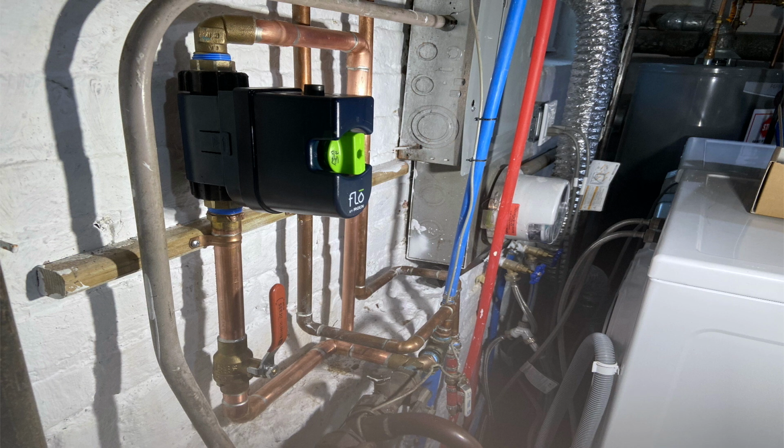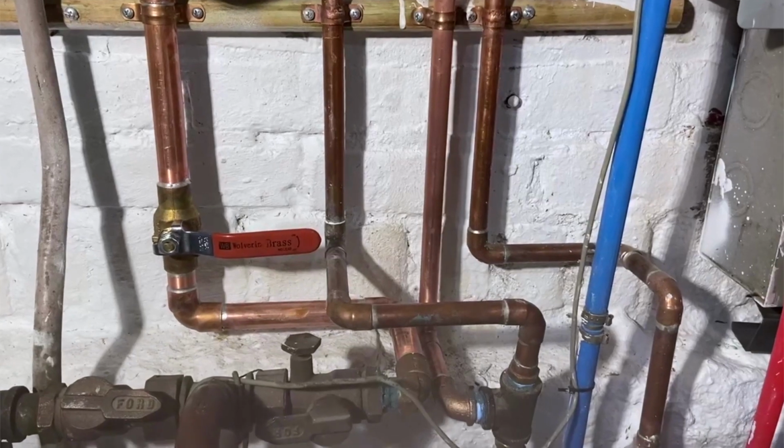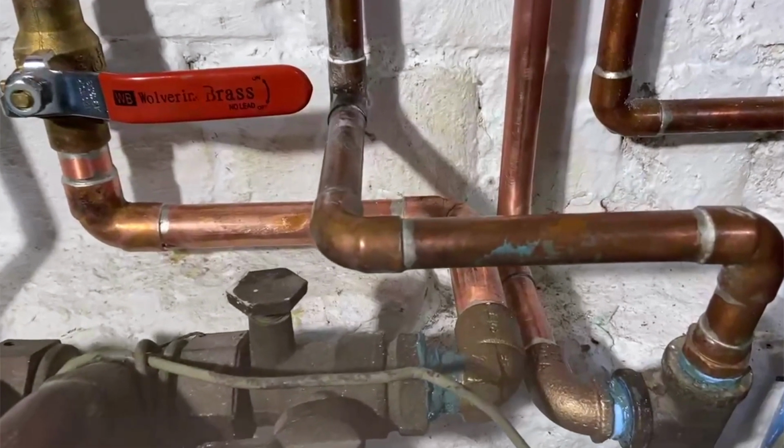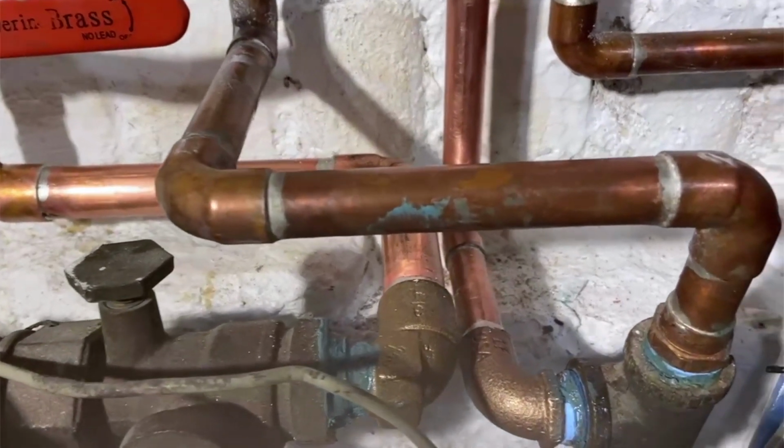Here's another shot of it. A lot of stuff going on here. And like I said, all that PEX is not legal, but it is what it is. And, you know, the current owner has to work within his budget. And here's a video of me showing the final product, if you will.